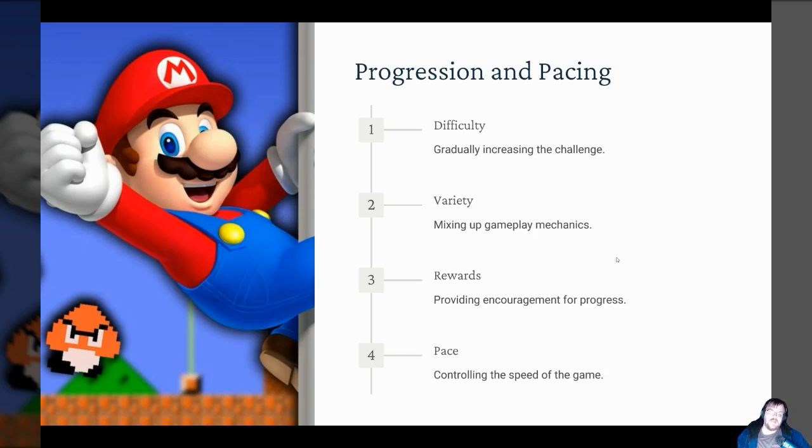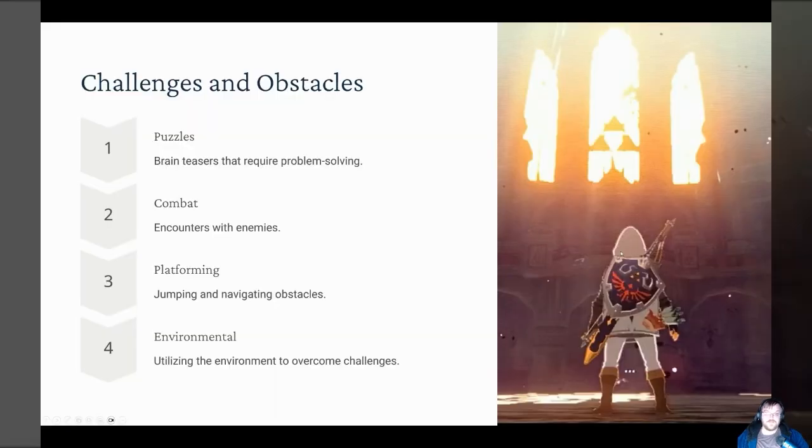At the same time, there are games like Sonic games, which are all about the pace and all about the speed of trying to complete levels in certain times and getting rewarded for increasing your speed. The worst feeling in those types of games, especially in Sonic games, is when your momentum stops and all of a sudden you're having to search around for a way to continue in the level, when what you're supposed to be doing is running really fast and going from point to point without having to worry about being stuck in a certain spot. So pacing, very important to making sure that the levels are engaging and fun.